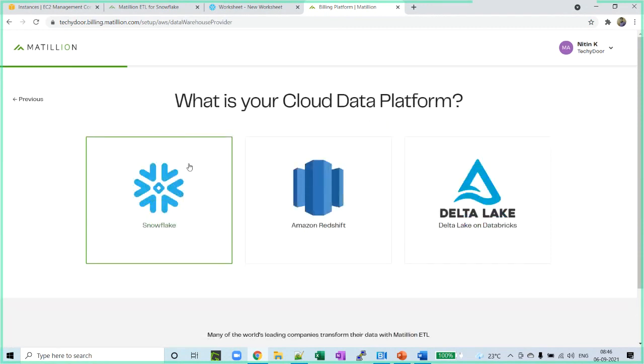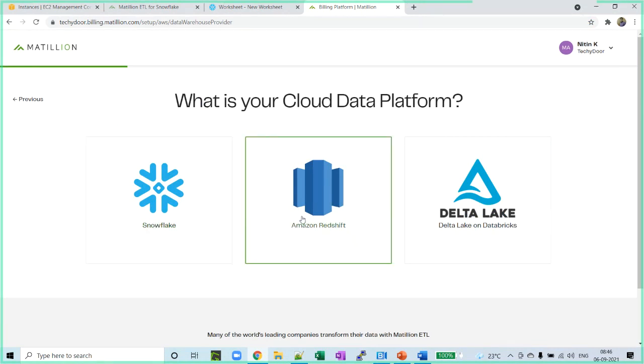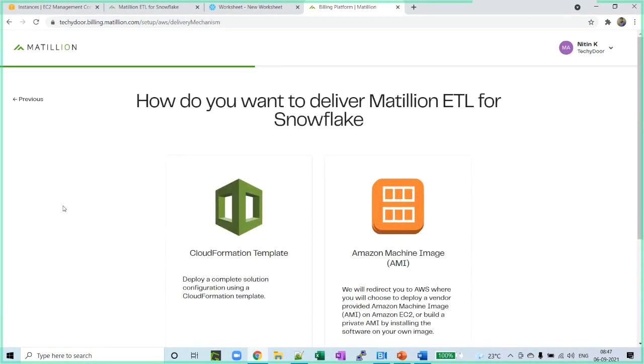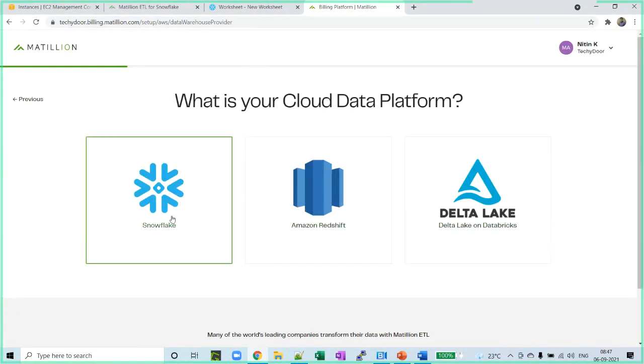So I'm selecting AWS. Then, which is your cloud data platform? I'm selecting Snowflake because my cloud data warehouse is Snowflake. Any question till this? Why Snowflake?